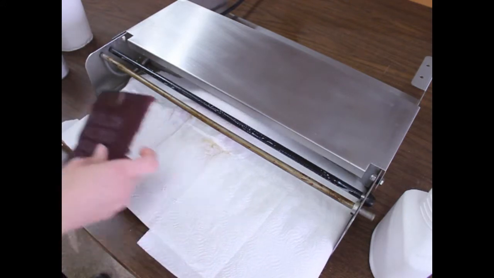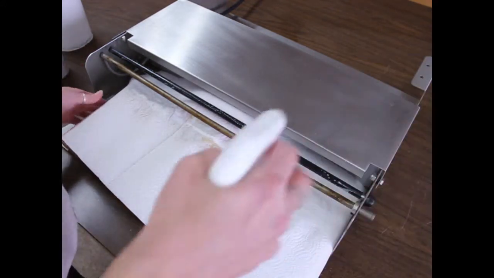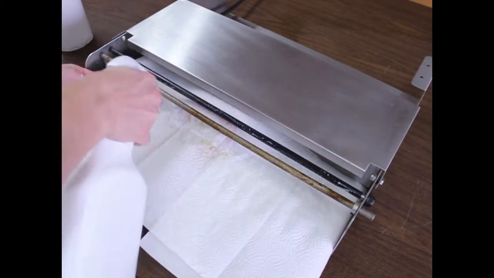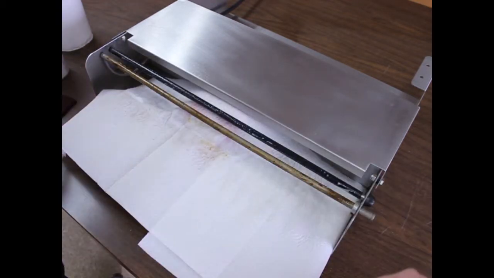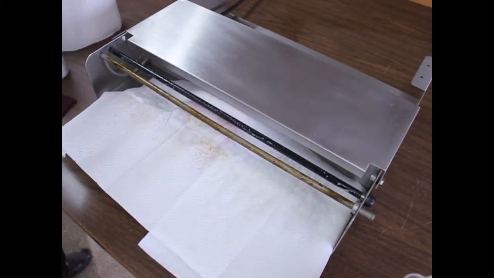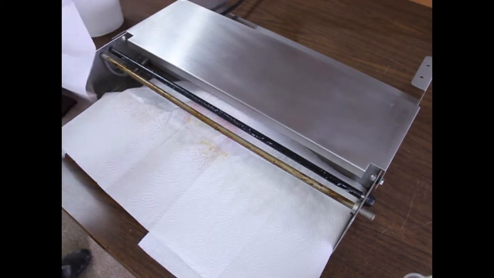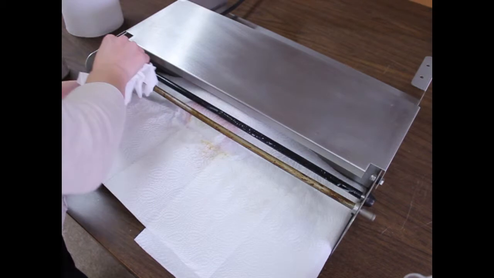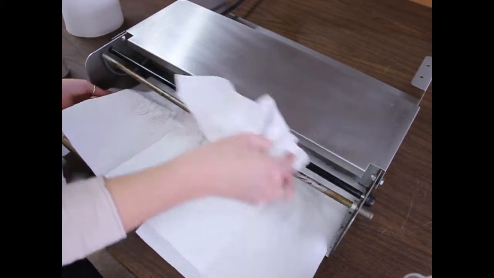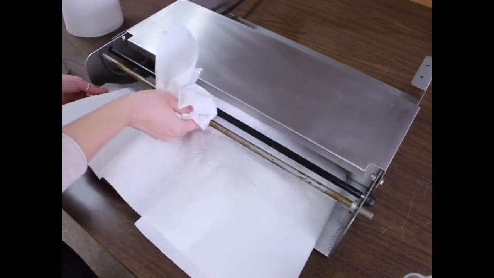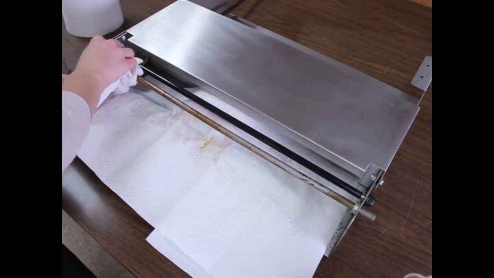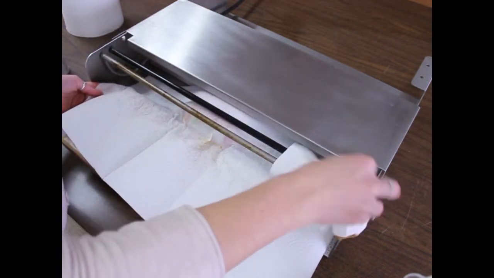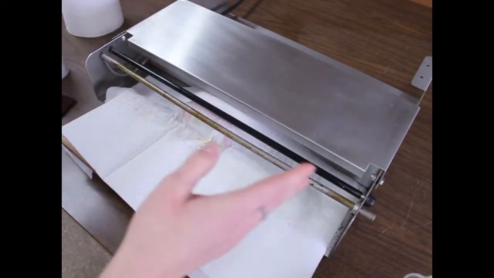Now that I've rubbed it off a little bit, I'm going to spray it again with this spray degreaser and take another paper towel and wipe that off. You can see I've made a pretty good dent into that gunk, but it looks like I'm going to have to do another pass.